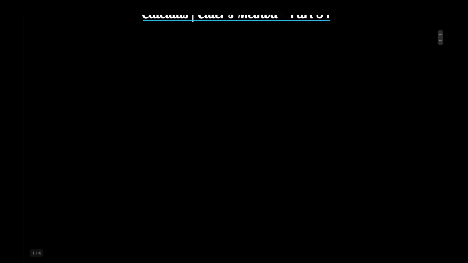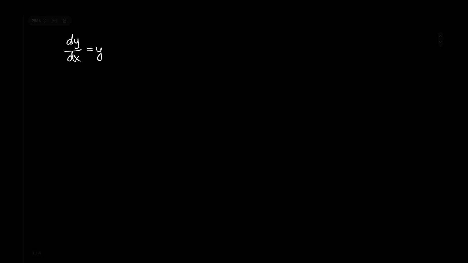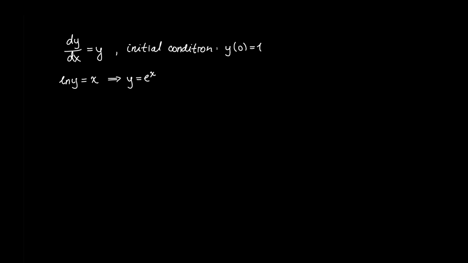To begin with, I want you to consider a simple differential equation, which is given by dy over dx equals y, where we have a given initial condition y of 0 equals 1. Now, this can be solved using separation of variables. What we get is the natural log of y is equal to x, and of course, plus c in the end. However, the given initial condition just tells us that c is equal to 0. So that means that y is equal to e raised to the power of x.